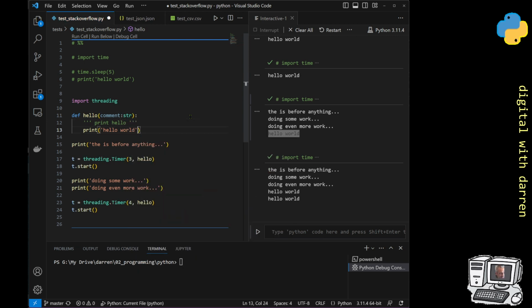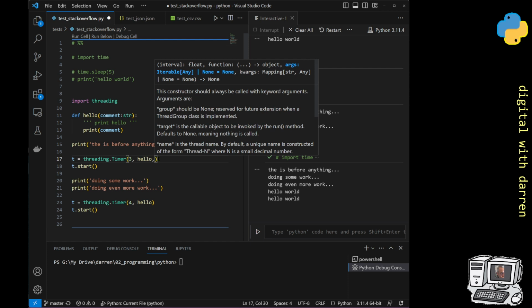And basically here we will print out our comment, which means that if we call this hello here and call this hello down below here, we need some way of having arguments in there. I'm not even 100% sure, but I might have to ask. But how do we pass in the arguments?